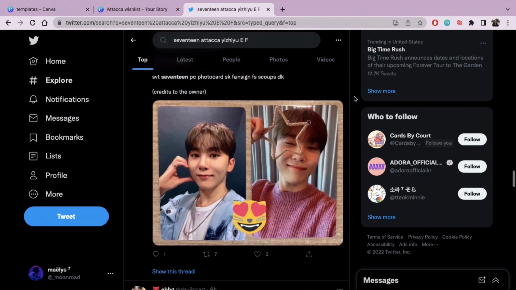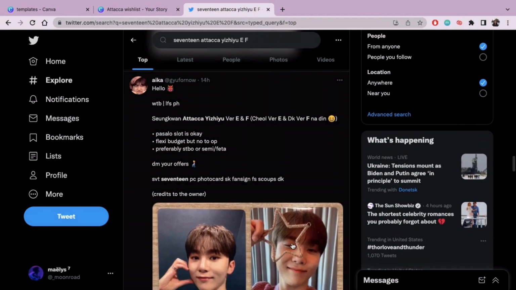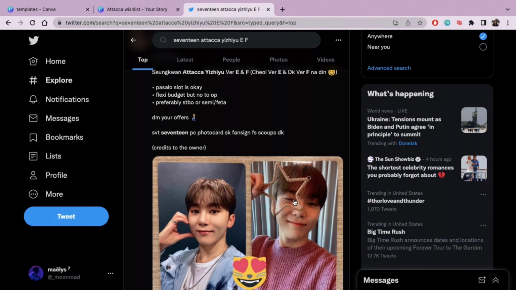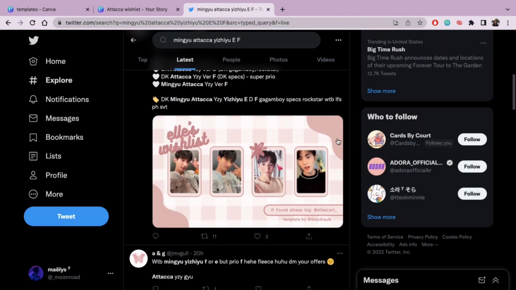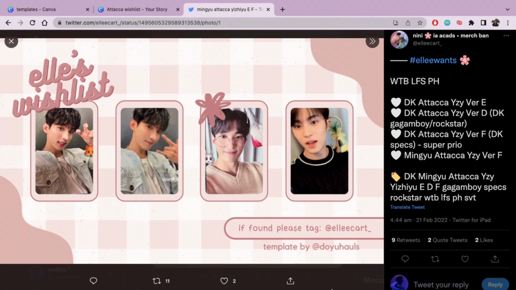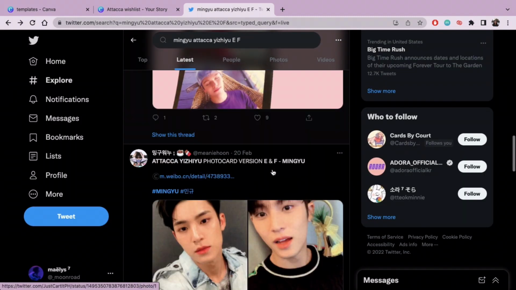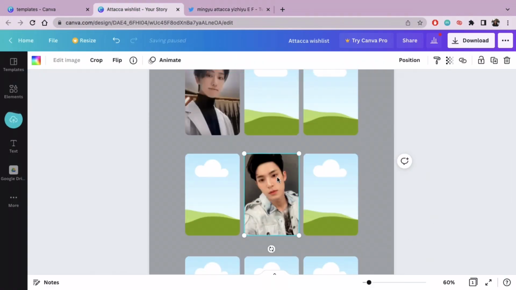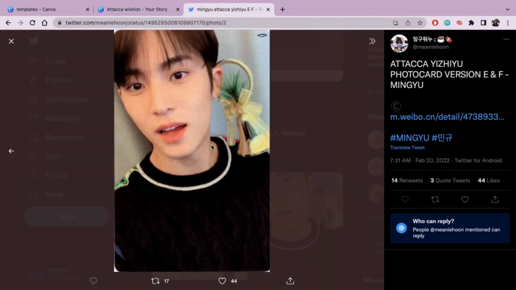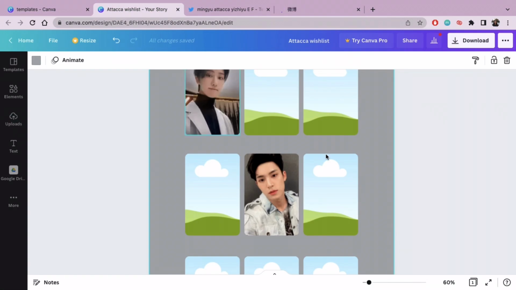But Minghao's E and F photocards hadn't been revealed at the time, people hadn't posted a picture of it yet, so you'll see me later on just add the blurred out preview still. But yeah, here I found Mingyu's photocards and it just worked out really nicely.